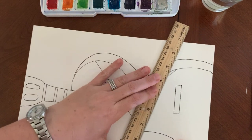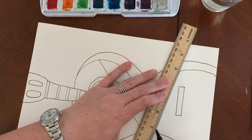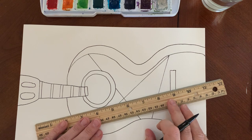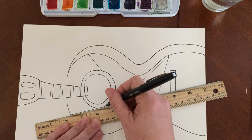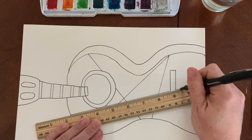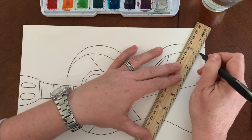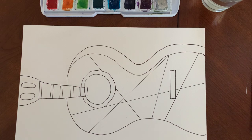Now we also wanna make sure that our spaces stay rather large. I'm gonna draw one that goes through here. Starts here, goes right up to there. I can crisscross, but I don't wanna go through this rectangle. Now, it doesn't matter how you draw the lines as long as you leave big spaces. Okay, so that looks good to me.